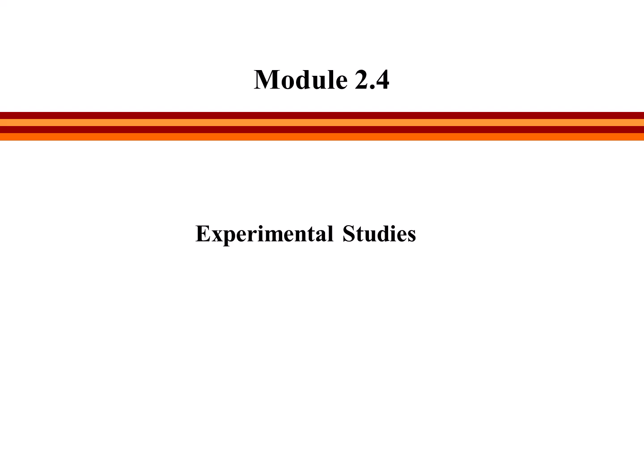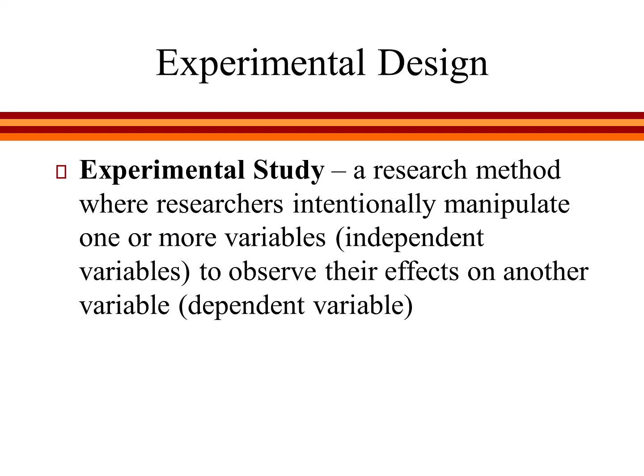In the last video, we talked about the first two types of research designs, case studies and correlational studies. We also learned that correlational studies can show us if two variables are related, but they can't definitively say anything about whether one variable causes another. So what if causation is really what we want to know? Can researchers ever make a definitive statement that some variable X causes some change in another variable Y? They can, and this is where the third type of research design, experiments, comes in.